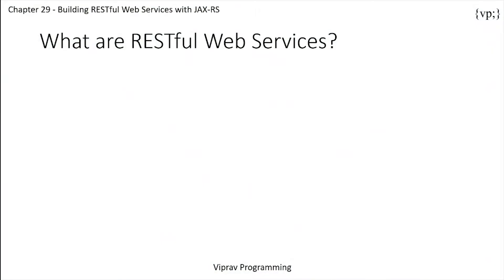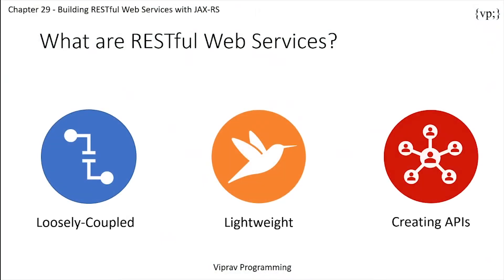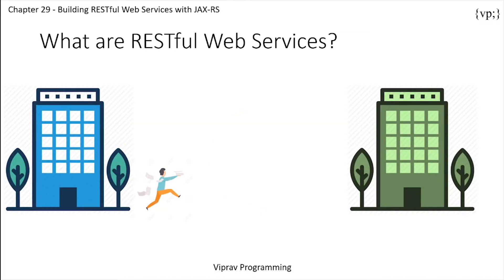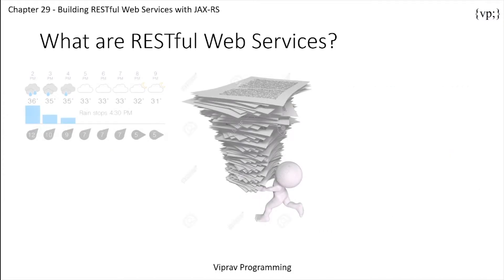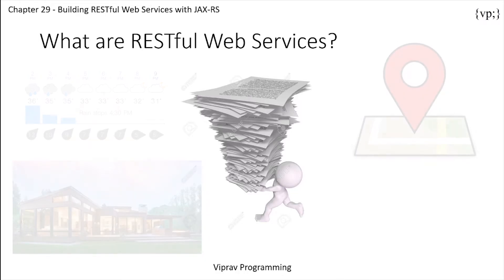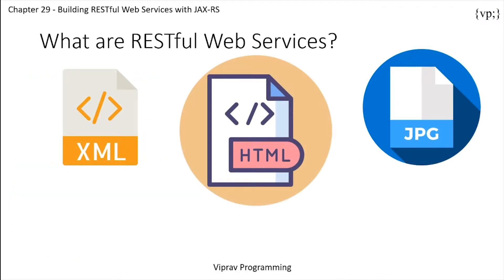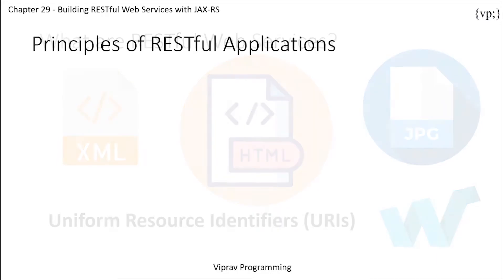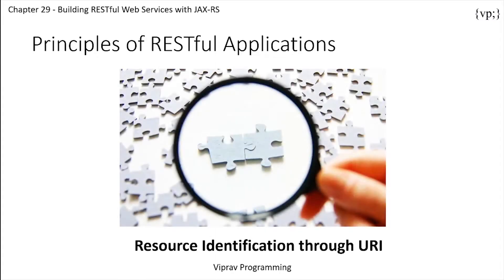So starting off, what are RESTful web services? These web services are loosely coupled, lightweight, and work well for creating APIs for clients spread out across the internet. REST, or Representational State Transfer, is basically the architecture of sending resources through REST requests or responses. In the REST architecture, almost everything can be considered a resource — like weather forecast data, the location of a city, how many houses are in a neighborhood, etc. The data can be held as an XML file, image file, HTML document, etc. These resources can be called using Uniform Resource Identifiers, or URIs, which are typically links on the web. You can do anything to a resource once you have it: read it, edit it, or destroy it entirely.